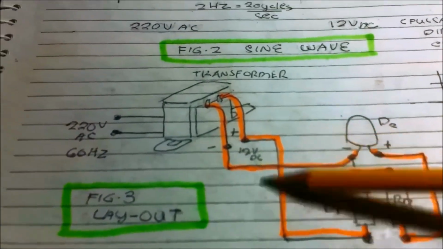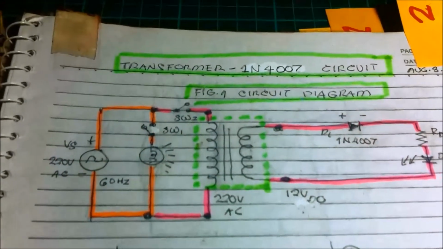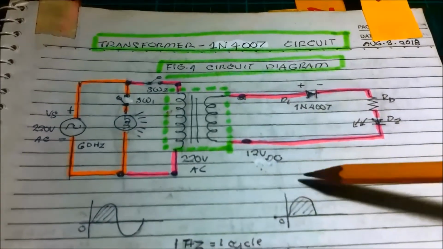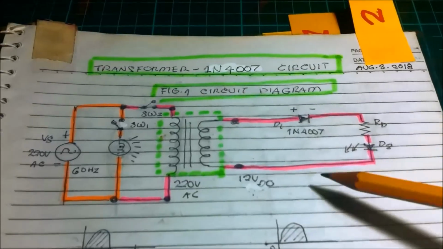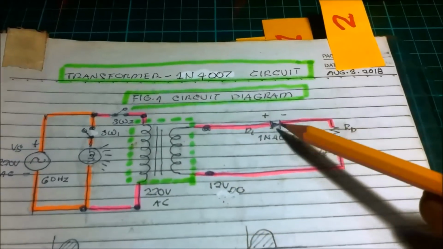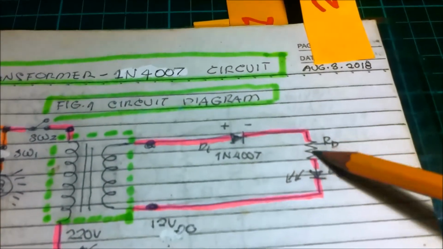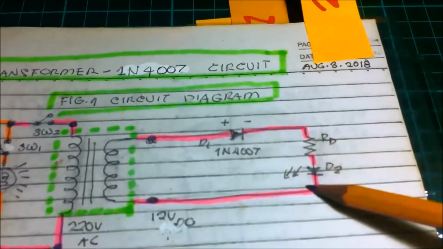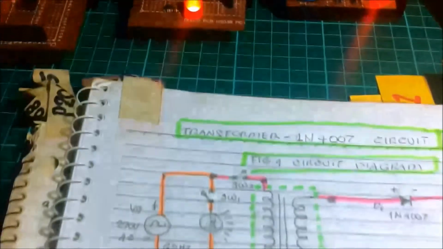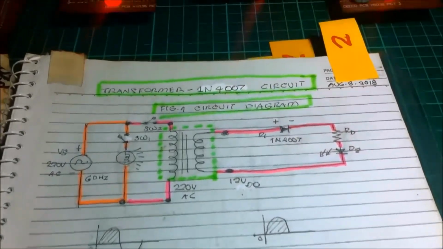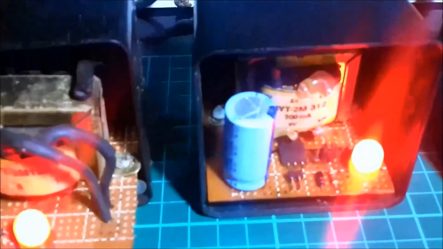Also, I have the actual layout. You can see this in my video description below. You can check the video for this previous project. So you can see when you connect another diode here in series with the LED, of course, we need the resistor here to limit the current flowing through the LED. Still, the LED is blinking. That is now our second previous project. And then I have also this. Let us see that.